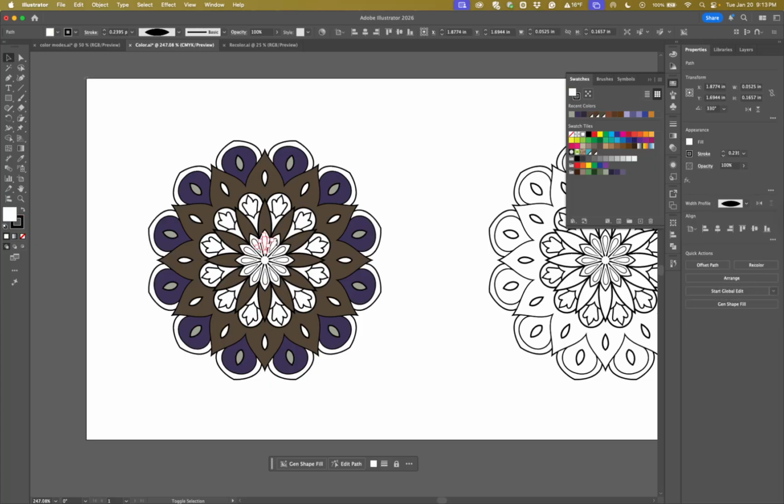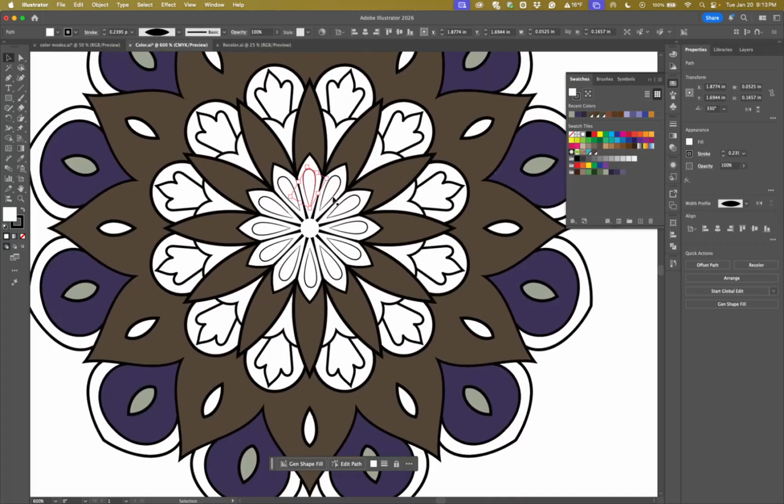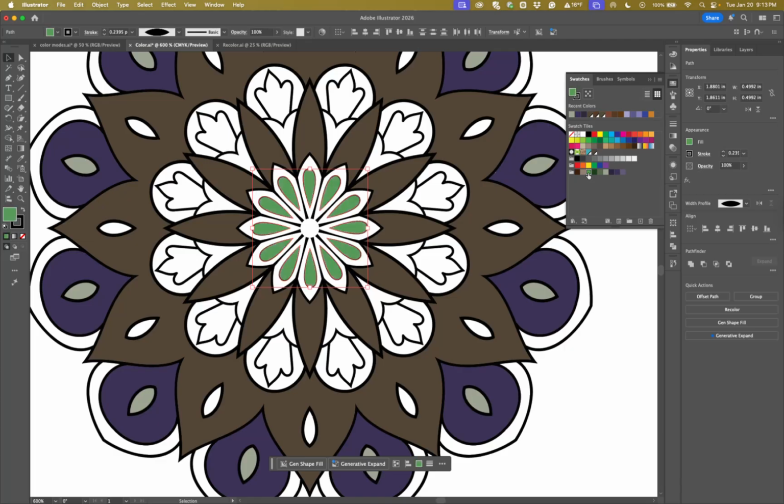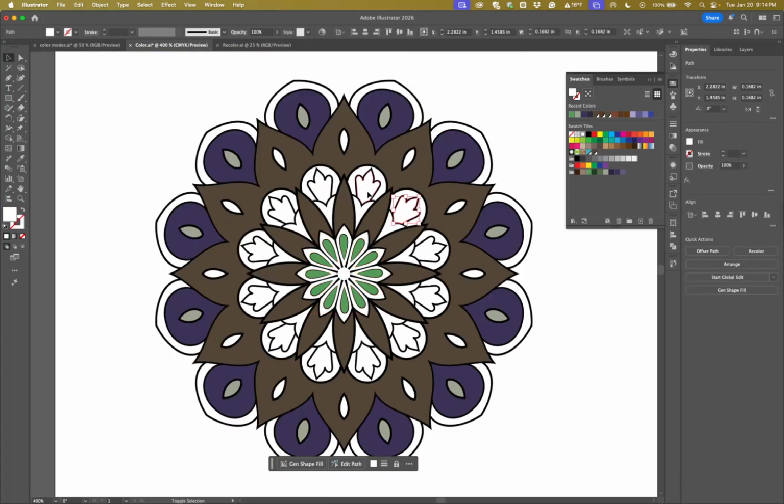So let's just take a moment and colorize one of these mandalas here. I don't know if I necessarily like this color grouping right now, but it will work for what we're doing. So I have all the centers here, and let's give that this color.